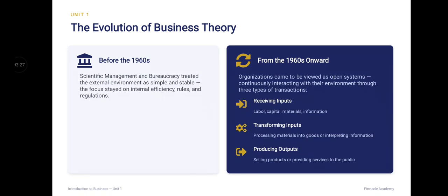Now, here's the key idea of this whole unit. The environment around a business is full of both controllable and uncontrollable factors, and these create threats as well as opportunities. Some things a business can manage, like its own pricing, for example, or the staff levels of the people it has employed. Other things it simply cannot control, for example, a drought that is affecting the price of maize, or a new government regulation. This environment includes competitors, regulatory agencies, economic factors, and stakeholders such as customers, suppliers, and shareholders.